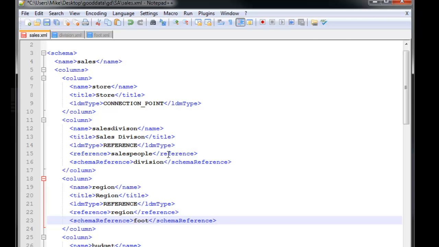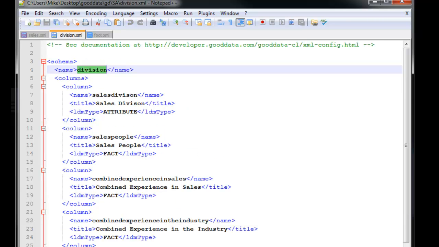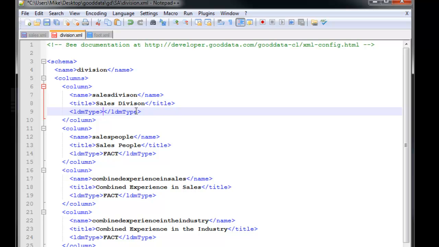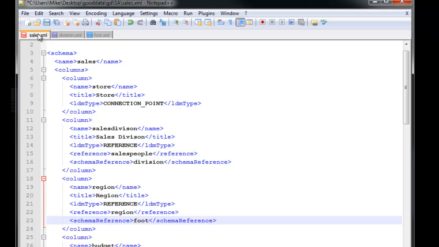So let me go to the division XML file, and I'm going to change the sales division up here to a connection point. Fact, fact, fact. And I changed that to a connection point so it would link back to the sales XML file. Now I'm going to open up foot.